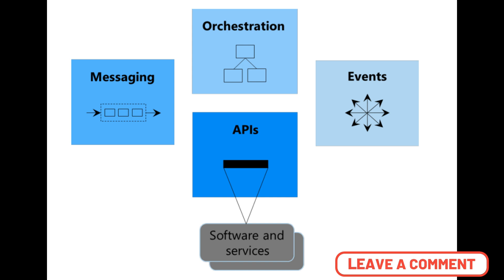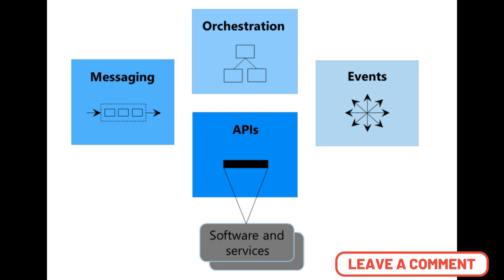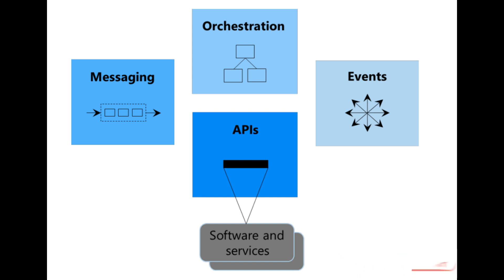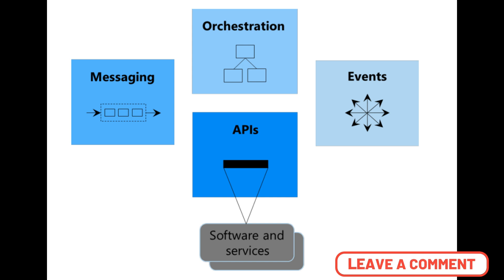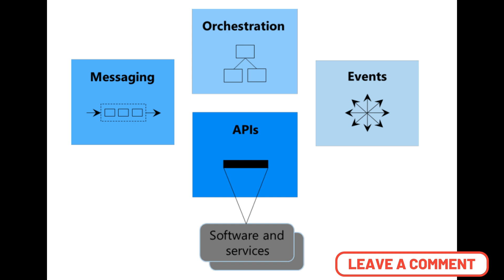Number four is to identify the typical integration use patterns for each integration domain. You have specific integration styles — application-to-application integration, data integration, user integration, IoT integration or other sensor integration. Within those, you have different cross use cases: it could be API-managed integration, event-based integration, or stream analytics in the case of data integration. Data integration itself can be of different types — data replication, ETL, data virtualization, or data orchestration. Workflow management is also part of integration, as is robotic process automation. These cross use cases float from process integration to data integration to user integration and IoT integration, giving you an idea of how things map across different business domains.